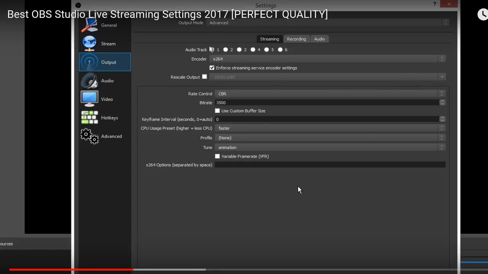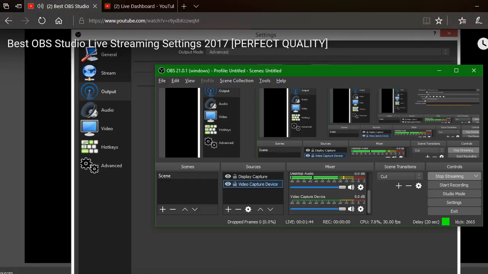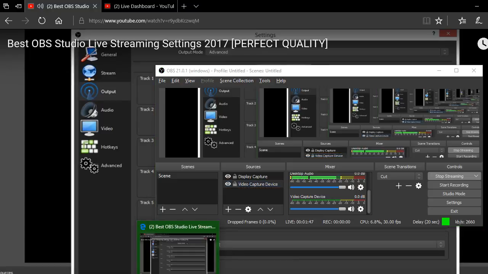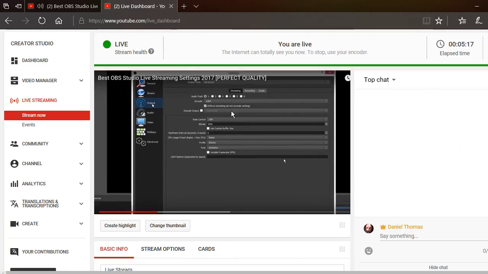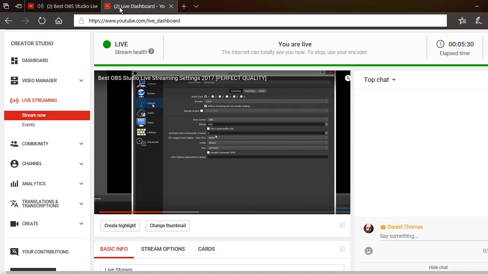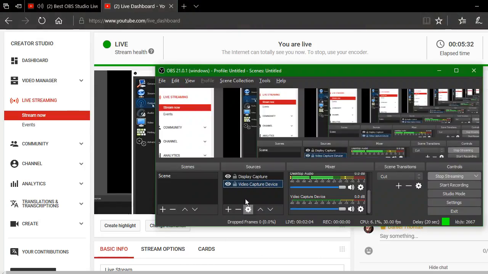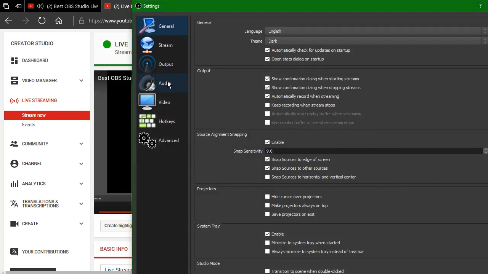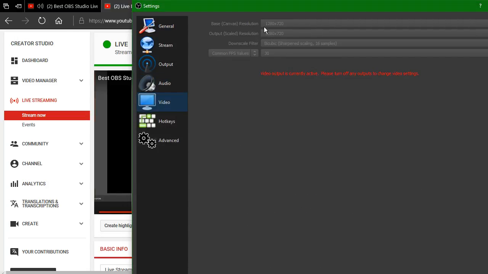So how I've done this is I have the stream on audio track 1, then for recording I have audio track 1 and 2, and then for audio I have it named stream, game, and microphone. So track 3 is my microphone whenever I'm talking, just like I am now. Track 2 is for the game audio for whatever game you're playing. And track 1 is my desktop audio, so for music, for people talking on TeamSpeak or Discord, etc. So if you want it to be just like that, where you have it on separate tracks when you put it into editing software, then go ahead and copy these settings down here.